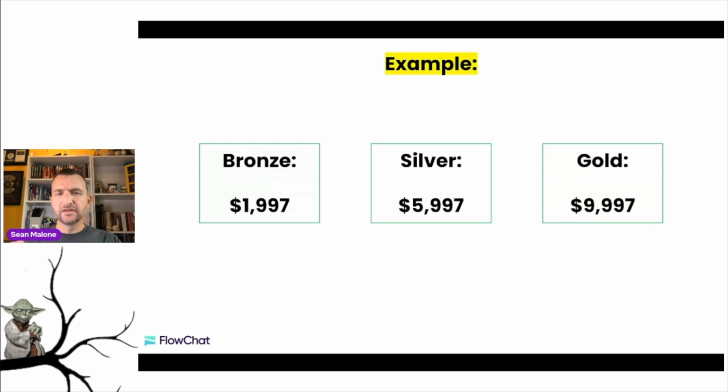That's the right way to do it. And then they'll say, well, I feel like I'm kind of in that silver bucket. And then you say, okay, great. And now if that's the one that you're trying to sell, perfect. If it's not the one you're trying to sell when they self-identify, right, then we have to dive back into the conversation and go a little bit deeper. So that's if you're using the triplicate of choice.